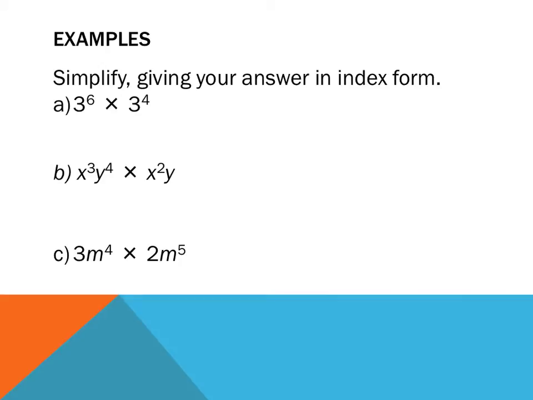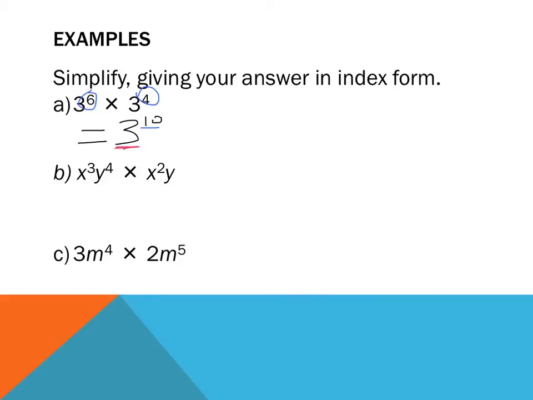Okay. I do not multiply my indices. Another way of writing 3 to the power of 6 times 3 to the power of 4 is 3 to the power of 10. I do not multiply my numbers. Do not multiply your numbers here. Simply give them as the same base and only add the indices. So what I did there is I went, okay, 6 plus 4 equals 10, 3 to the power of 10.